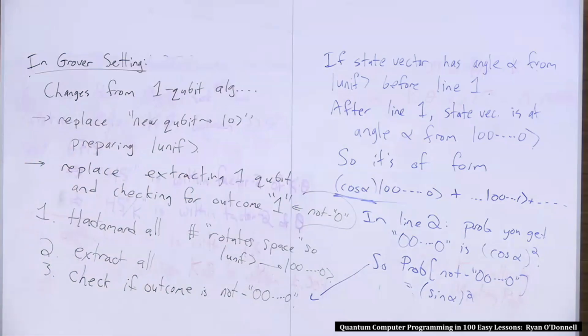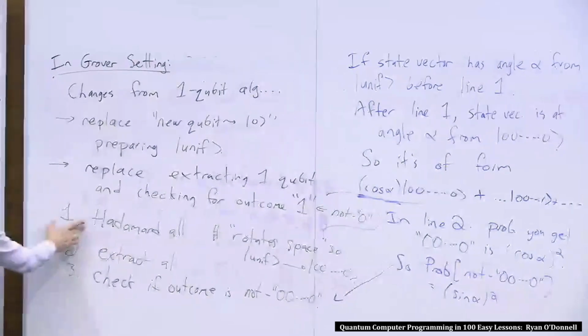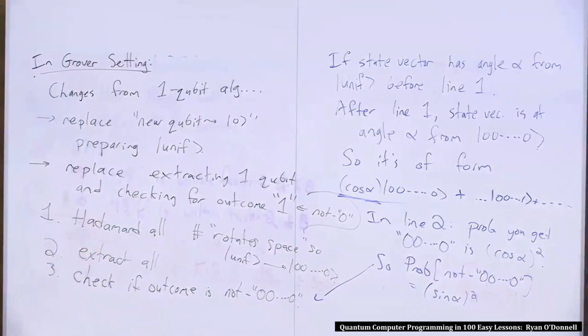So this was one final detail I needed to check for you: that you can basically accomplish the 1 qubit rotation estimation algorithms we've been talking about in the more complicated Grover setting. Because in the 1 qubit rotation estimation, you just need to measure against your starting vector. And in the Grover setting, we know how to measure against the starting vector. You just move the starting vector back to all zeros and do a regular measurement.